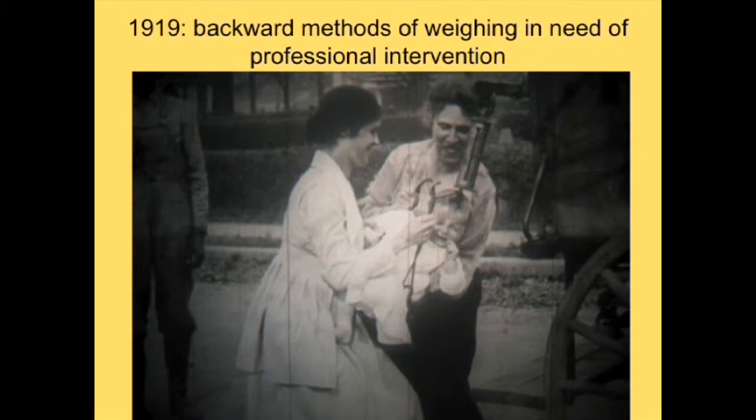Even as women were taught starting in the 1910s that they needed to carefully monitor their children, husbands, and occasionally, though surprisingly rarely, themselves, they were often met with criticism for their inadequate measurement technique. So in this 1919 Children's Bureau film, essentially these two women are sitting on their porch and they see in the newspaper an article that tells them how incredibly important it is to go and measure their children. And of course, they respect what the government has to say.